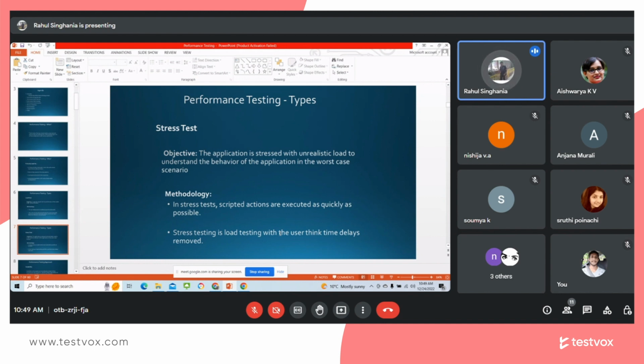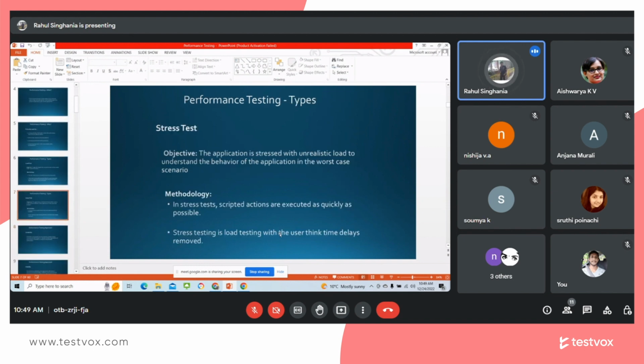So if I go by the definition, stress testing involves testing of an application under extreme workload to see how it handles high traffic or data processing, right? And the main objective of stress test is to find out the breaking point of the system. When I say breaking point, it means my application is able to handle 500 user load, which I tested in the load test. So in stress test, I'll try to increase the load to 550 or 600 or 650, just to measure whether my application is able to handle that much load or it breaks down, or at which particular point it breaks down, right?